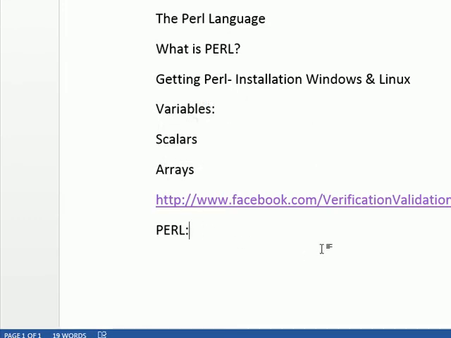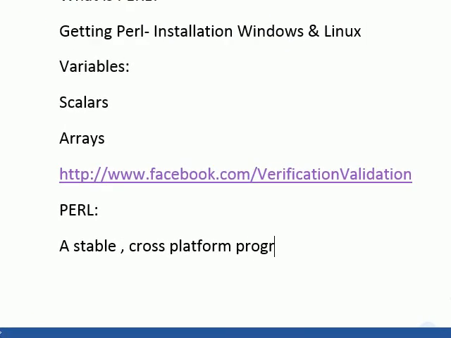So to start, what is Perl? It is a very stable cross-platform programming language. What do you mean by this?